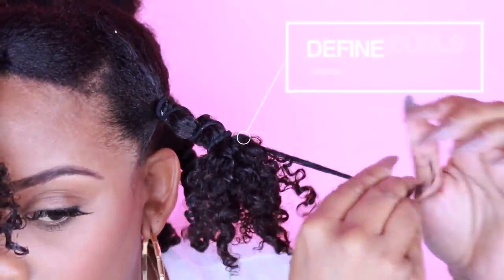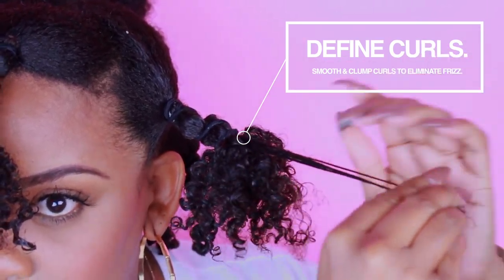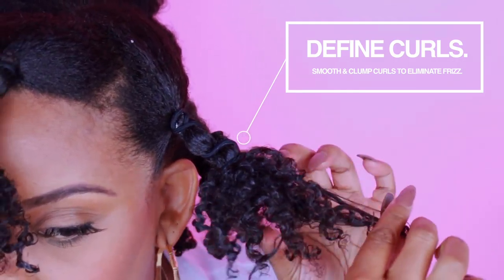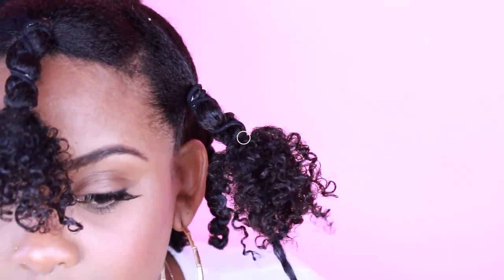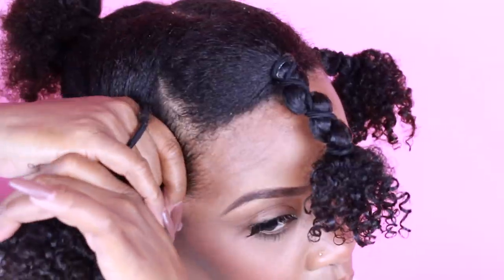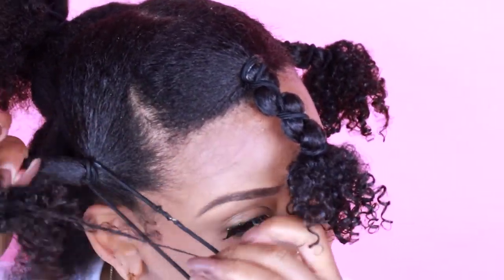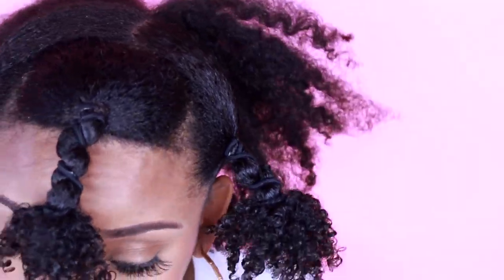Have the banding in place, you may notice that some of your curls may have gotten a little bit frizzy, or maybe a few strands didn't get enough product on it. Definitely go through and clump those curls and add more product if you need to, but really just define those curls because they need to be very defined while the product is wet, and then once your hair dries, you'll be able to separate it more.